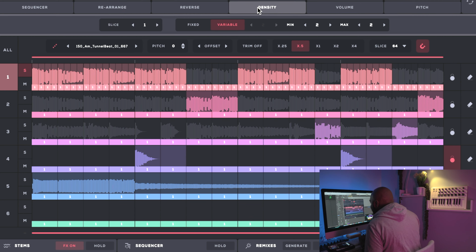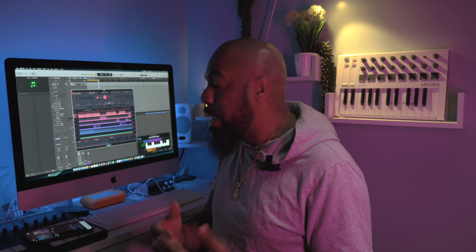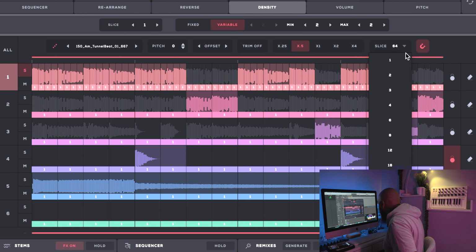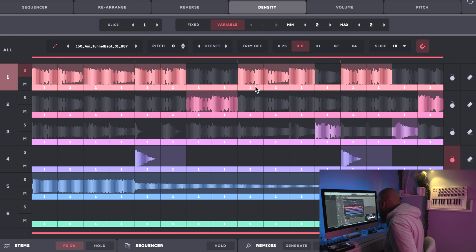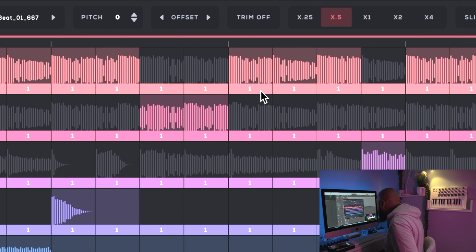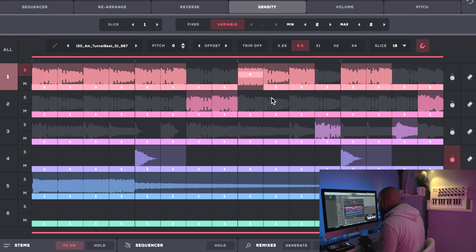Also, in the density section, density is going to allow you to get that rapid fire effect with your snares or any other parts of the sample that you want to chop up without having to sit there and plug in all the little MIDI notes. All you have to do is raise the fader. So I'm going to go over here, I'm going to go back to 16 steps. All you have to do in density mode is just raise this fader, and you'll notice it's splitting it up into a bunch of different copies, and you'll get that rapid fire effect.